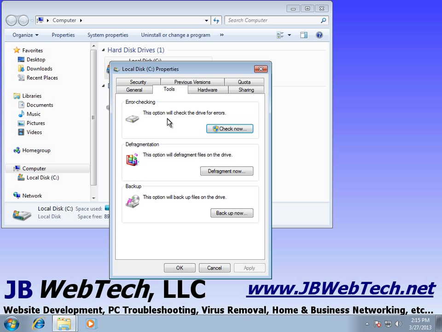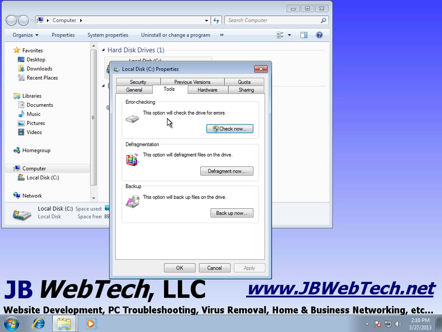A basic disk check will complete in 3 stages, but you can also perform a disk check that examines the free space on the hard drive, which is a 5-stage disk check and can take quite a bit longer, especially if you have a large drive with a lot of files, because it's not only checking the used space on the drive, but also verifying the validity of the empty space. And if it locates a section on the hard drive that it feels data cannot be written to or read from reliably anymore, then it will mark that as a bad sector and not use it anymore.